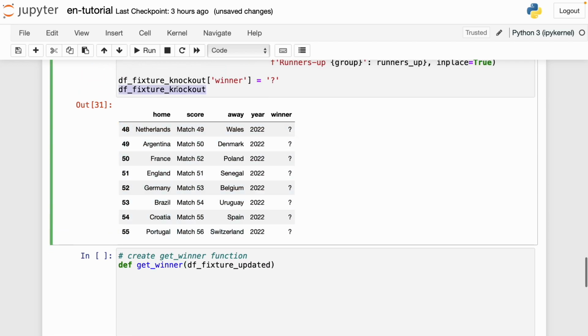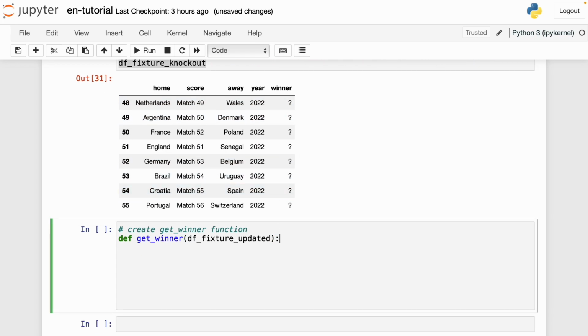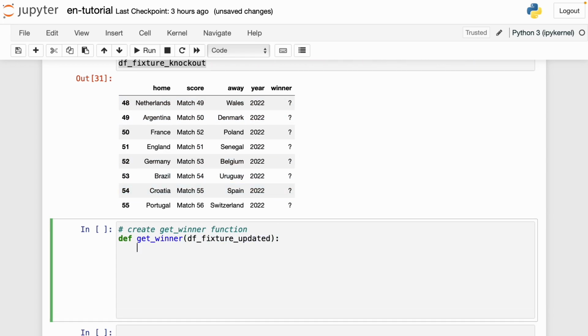For example, here, this is the fixture updated for the knockout. And well, we have this data and we have this question mark for the winner column. So this is the name of the input. And now we're going to do a for loop inside the fixture updated. So we write for i in df_fixture_updated, and we're going to use iterrows.